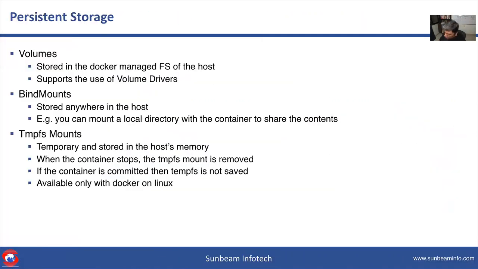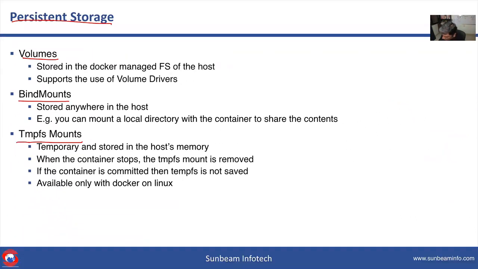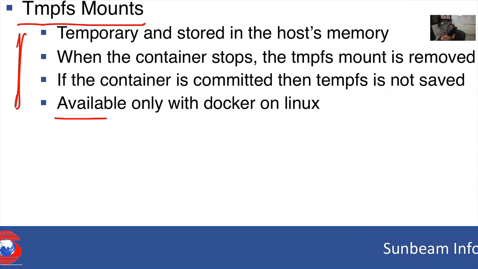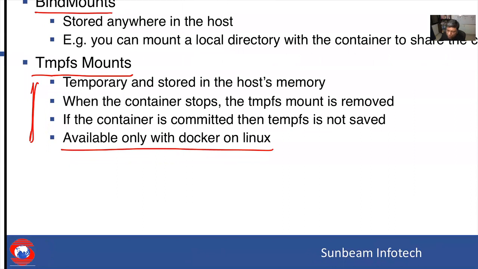When we talk about persistent storage, there are a couple of ways you can do it. One is a Docker volume. The second one is called bind mounts. And the third one is called a tmpfs mount. Out of that, tmpfs mount is for temporary use, or you can say it's just for testing purposes. There is no real use case where we can use it. And one of the most important disadvantages is that it's available only for Linux. It's not available for Mac. It's not available for something like Windows. So you can't even test it if you're on Windows.